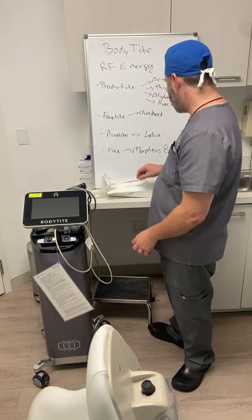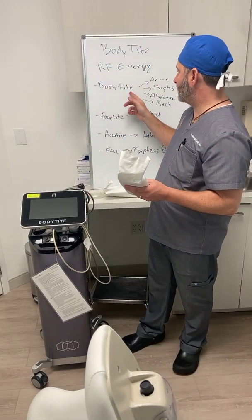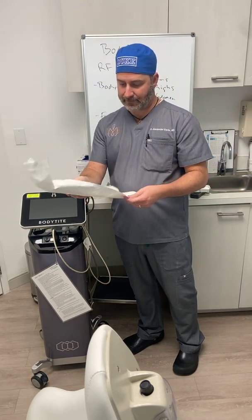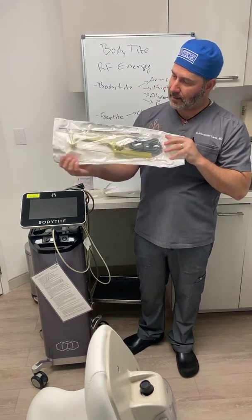So let me just go over, we'll talk about that, and then we just go over a little bit and show you guys some of the hand pieces there. So the first one here is the Bodytite hand piece. It's the same name as the machine, but it's the largest hand piece that they have. This one's actually pretty big here. So you can actually see that hand piece there.